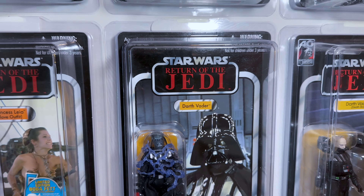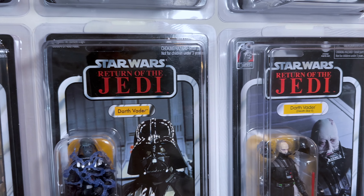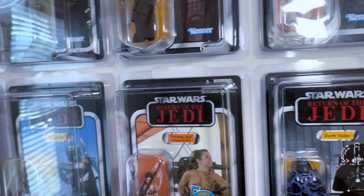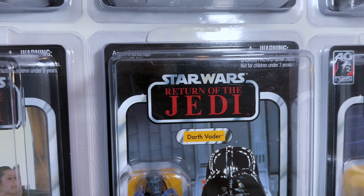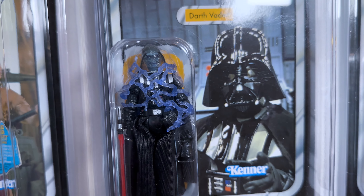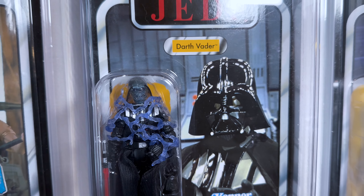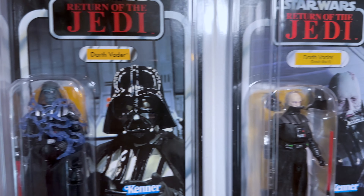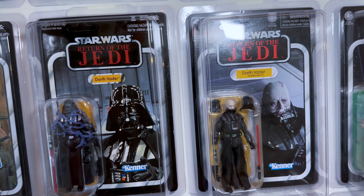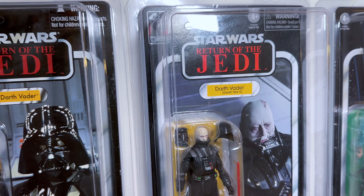And this amazing Vader right next to this Vader — so we have two Vaders right now, two Eternity Vaders. There's another one that's a variation of the Empire one, but this is the Death Star one — they call it Death Star 1. And this one comes unpunched. Really neat looking figure — it looks great in the packaging, but you take it out and it's not as nice. Just a really nice presentation. And then you have this one next to it — having those two together is just amazing. This one just came out a few months ago.